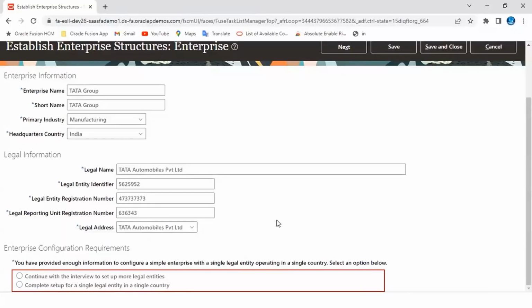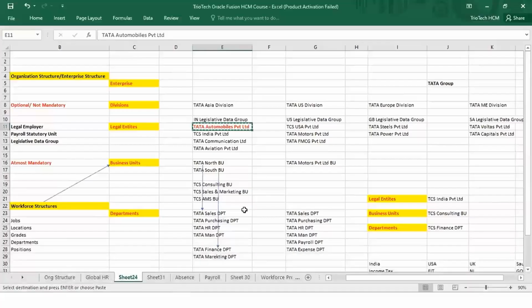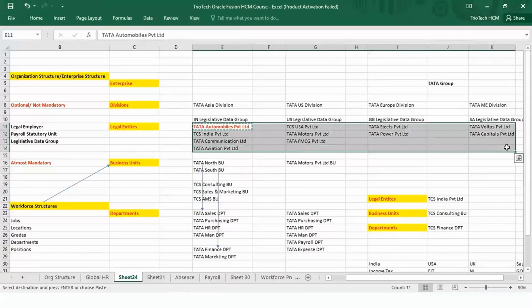When you go for a project, you got a project from some X company. That client is not having multiple legal entities. Every client that you are working with might not be that big. They might not have multiple companies. He might have only one company, and he wants to implement the Oracle system for that.